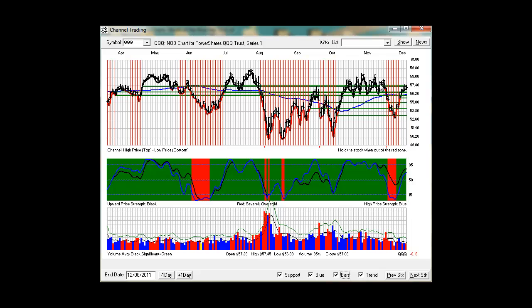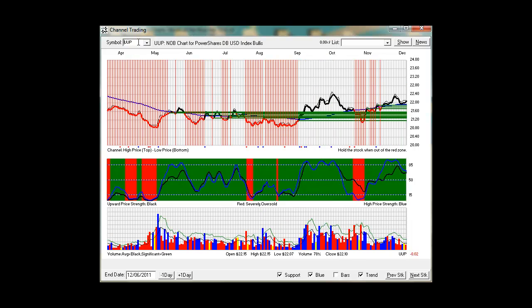in October, we had this very large up and down play with the NASDAQ. Just couldn't decide where to go. Couldn't get through all of this resistance. And it looks like that may be in hand right now until something is decided with the European Union. So let's go ahead and take a look at what the dollar is doing. And interestingly enough, this week the dollar kind of bounced off the blue moving average and is moving up just a little bit.